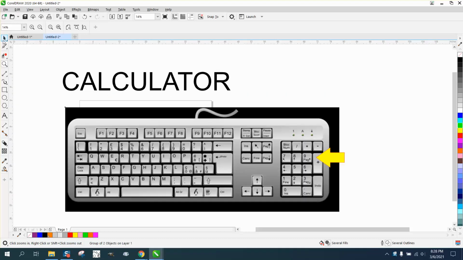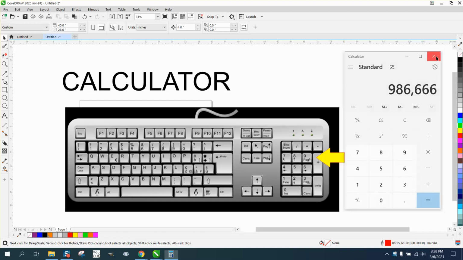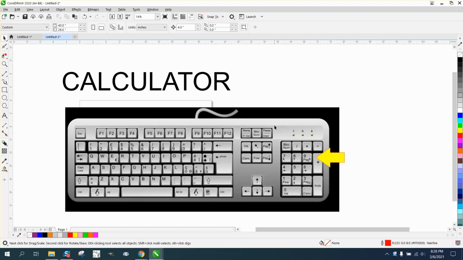This doesn't have too much to do with Corel Draw, but somebody asked me a question today. I use a calculator on screen a lot, and I accidentally hit it a lot. So I just hit it, and it brings up a calculator, and I can either add numbers here, or I can add numbers on my keyboard. It's right here above the number lock, so my keyboard has that function.